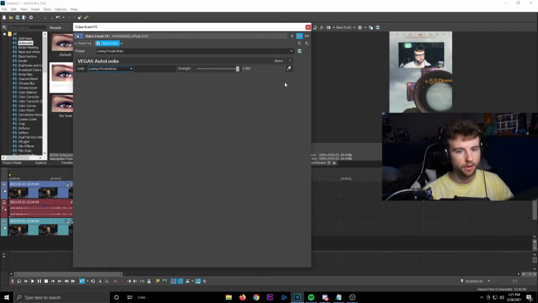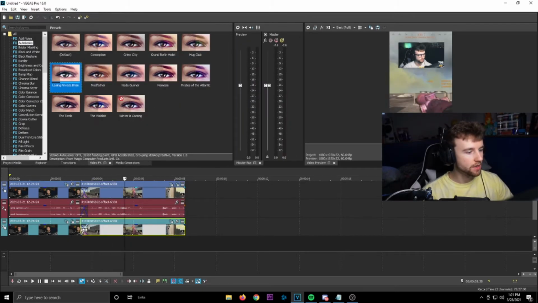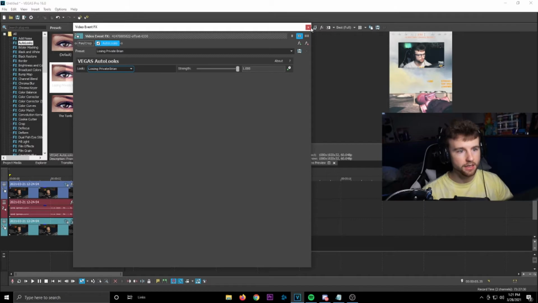Default color correction. I like to do a little bit, like 60, 68, somewhere in there. So it's not all the way too much, but it also adds a nice little effect to it. So just find your sweet spot. As far as the clip itself, you could use one of these as well on the clip. I mean, look at that. It's just going to brighten it up a little bit.